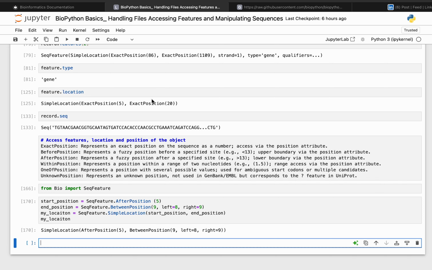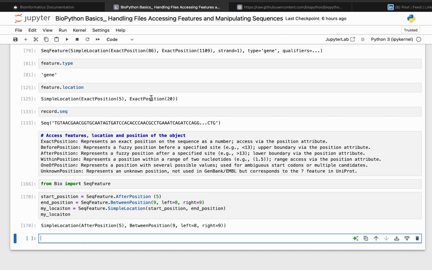For example, if you are doing a dinucleotide priming experiment where you discover the starting position of mRNA, but you are not sure which is the starting position, or which is the ending position, in that situation you can use the fuzzy position method.